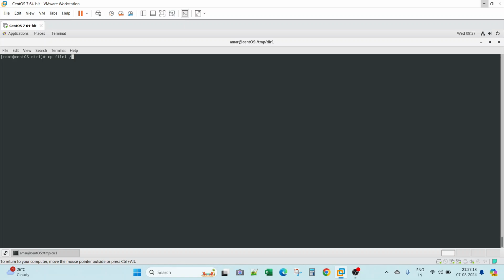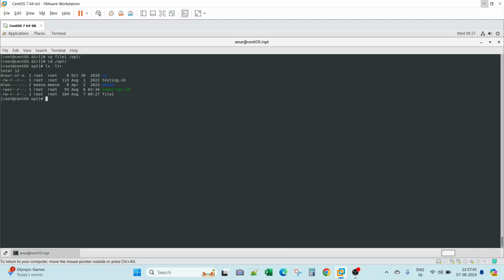Let's say I want to copy to the opt directory, and hit enter. So this will copy this file into opt. Let's check the opt, with a similar command that we used earlier, like ls -ltr. As you can see, file1 is present here also.